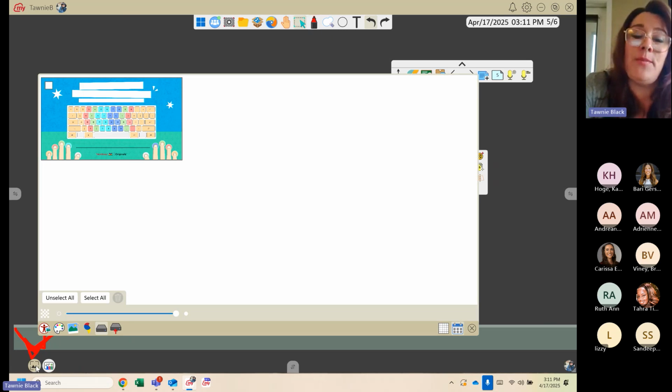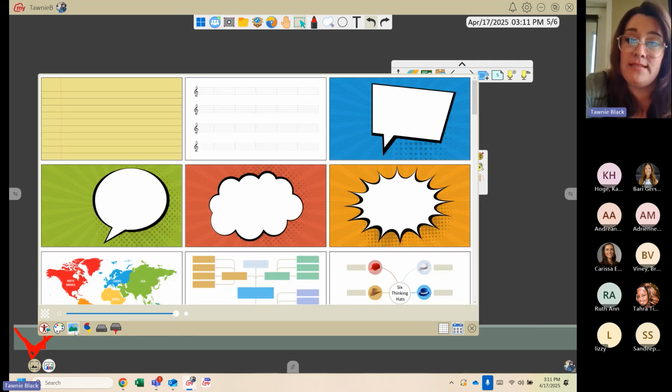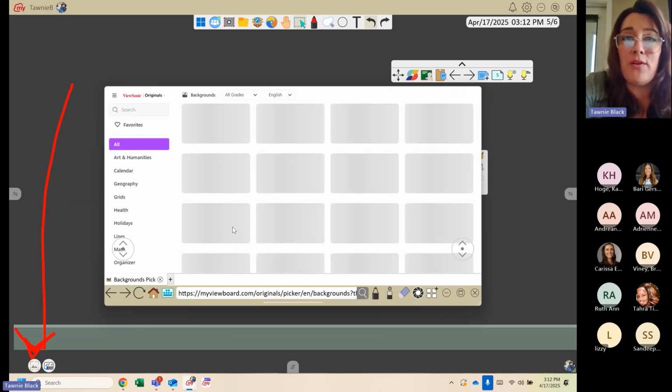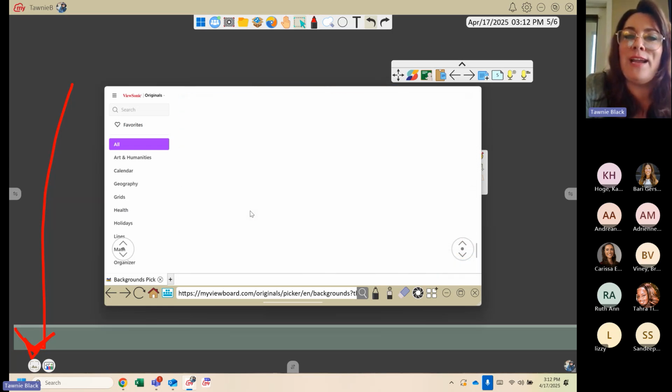And then I'm going to come down to this mountain. This mountain is our background. So you've got, this is one that I saved onto the computer. I also have different colors if I want to. I've got our basic backgrounds that you have access to even when you're not signed in. But then right next to that, this little swirly primary color bird, these are all of our backgrounds. And we've got hundreds. There's so many and they're really amazing. But this is a lot to look through right now.